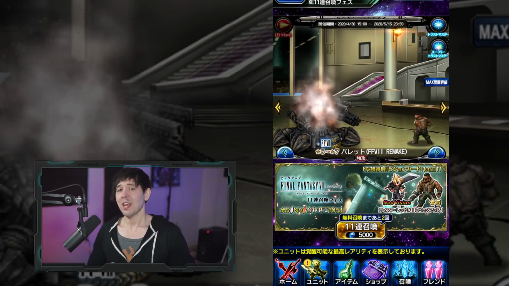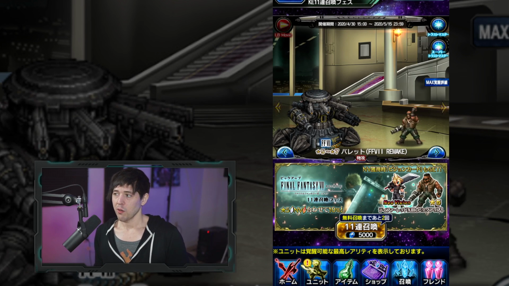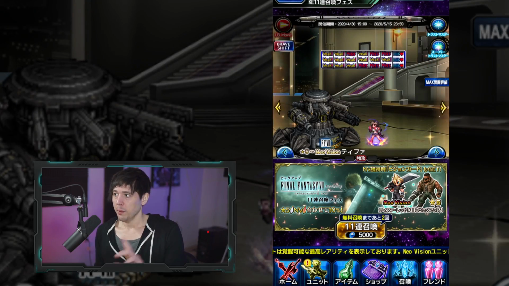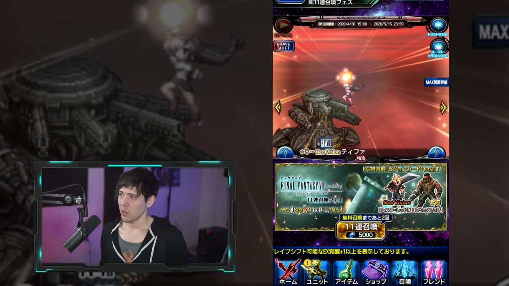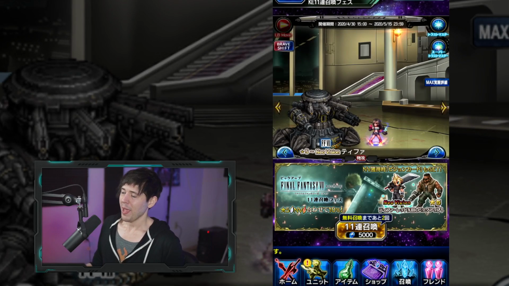Oh, and one last thing I didn't touch on. When you pull a Neovision unit, you do get their own specific Neovision... Oh, no, you don't get a Neovision card from pulling them. You get a Vision card, period, for pulling them. Awakening them to +3 is the way that you get their own specific card there. So that's going to be pretty much everything on Neovision units. We'll have to see exactly how it all pans out.